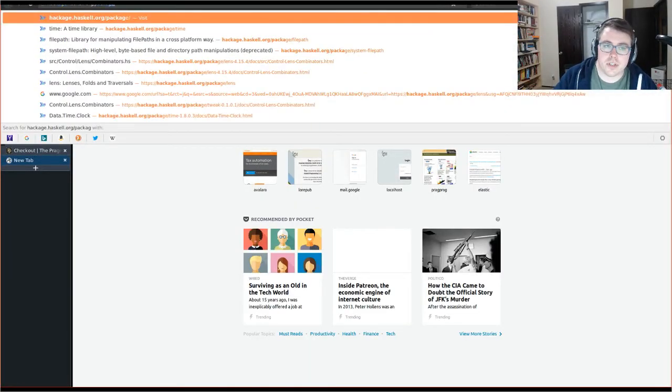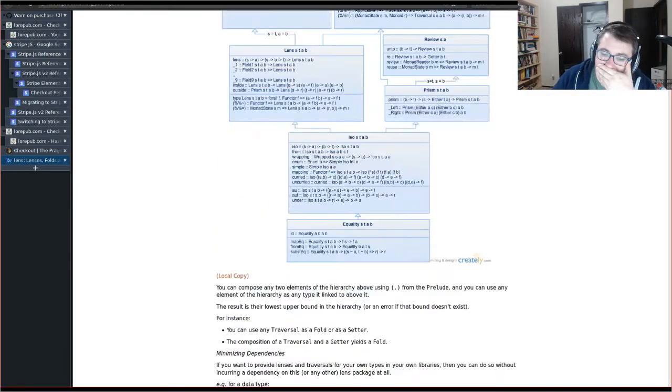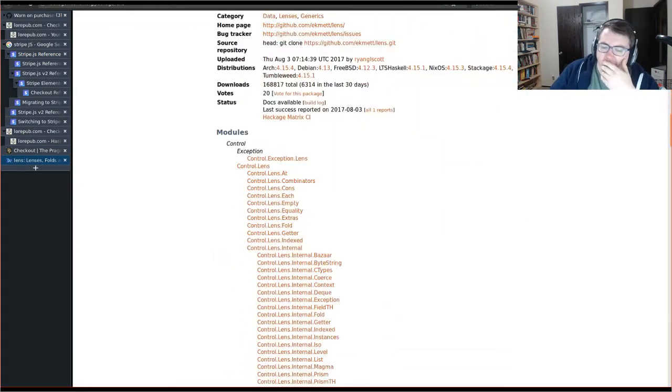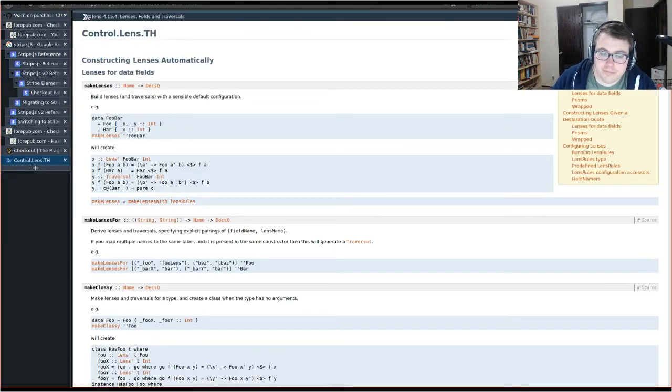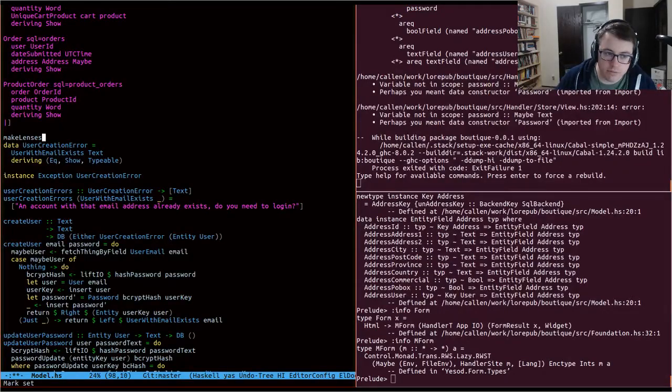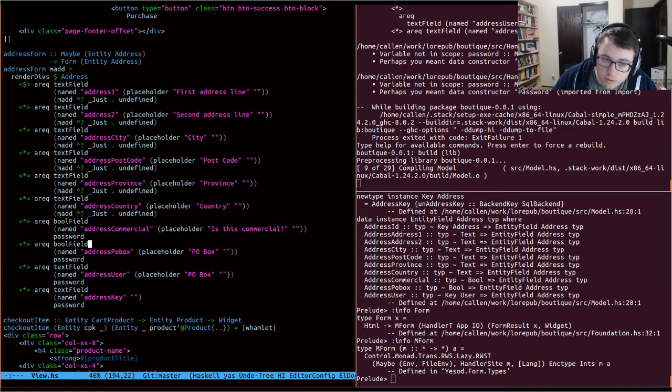Let me see here. Do I want lenses? Fields are classy. Oh, I think just lenses, right? Yeah, let's just make lenses. See what happens. Make lenses. Address. There we go. View.